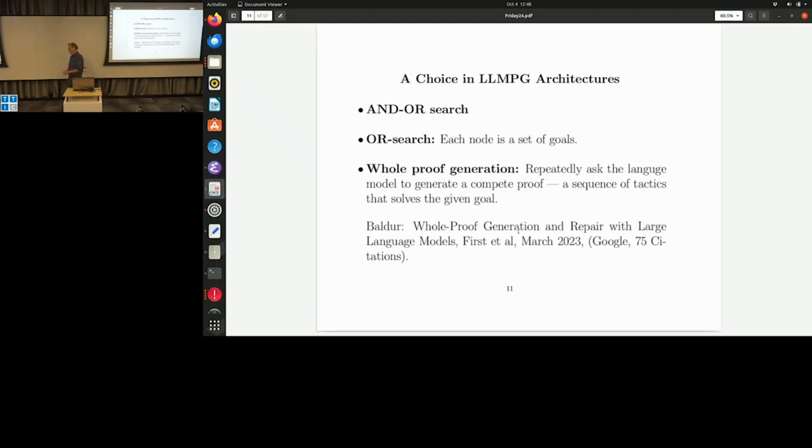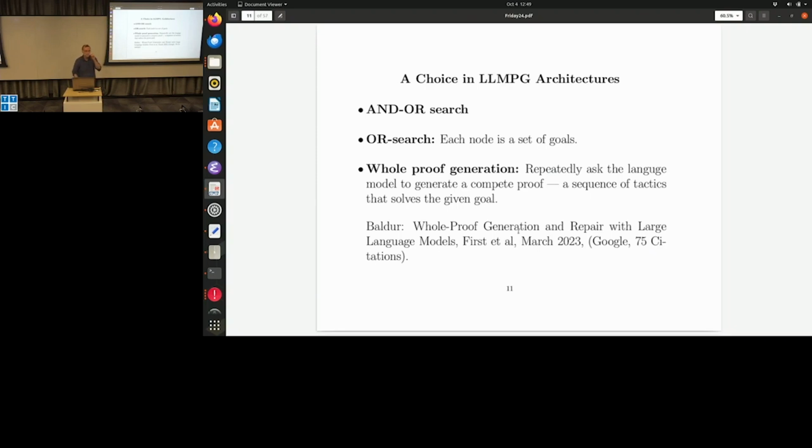Or, and this was kind of shocking to me, one of the leading systems does whole proof generation. You say to your language model, don't just suggest a tactic. Prove the whole thing, start to finish, a sequence of tactics. So that's whole proof generation. And then you do that non-deterministically, so it tries and tries to solve the whole problem. That's fewer calls to the language model, so it's reducing the computational cost, so you can do more search, maybe. And they had success with that.